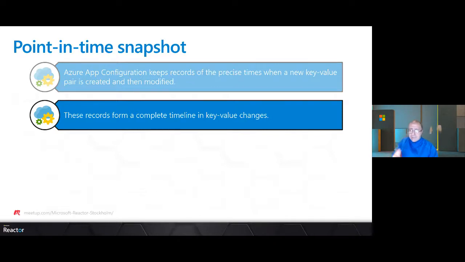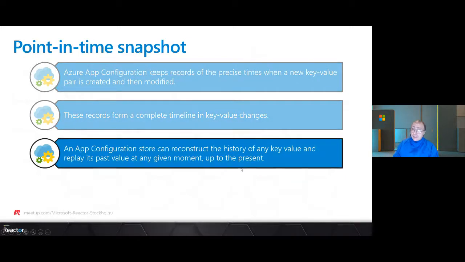You can navigate. You can come back or compare your current configuration with another configuration in the past without any problem. And of course, you can reconstruct the history so you can understand what happened between a valid configuration and an invalid configuration without looking at files or asking someone and so on. You look at the app configuration, look at the point in time snapshot, you can understand what happened for every single value you changed in time.